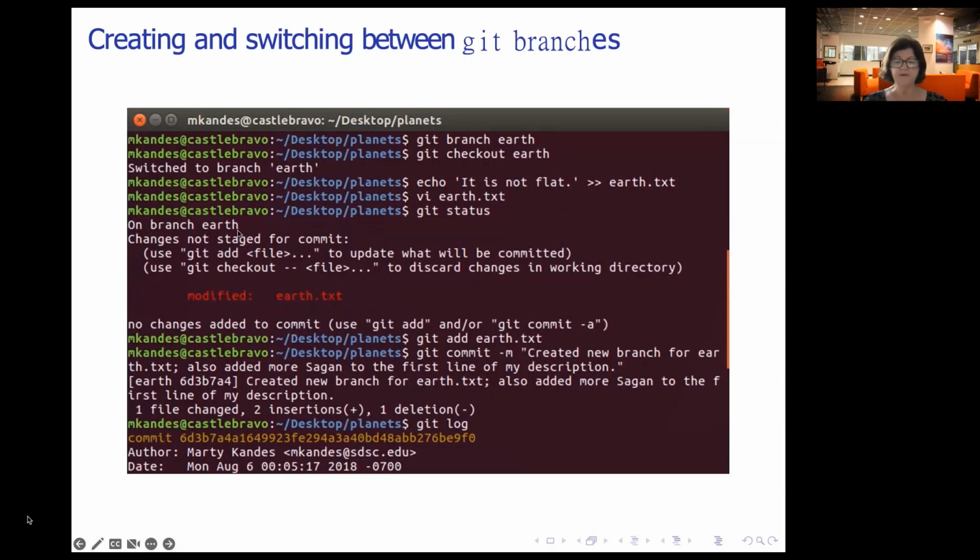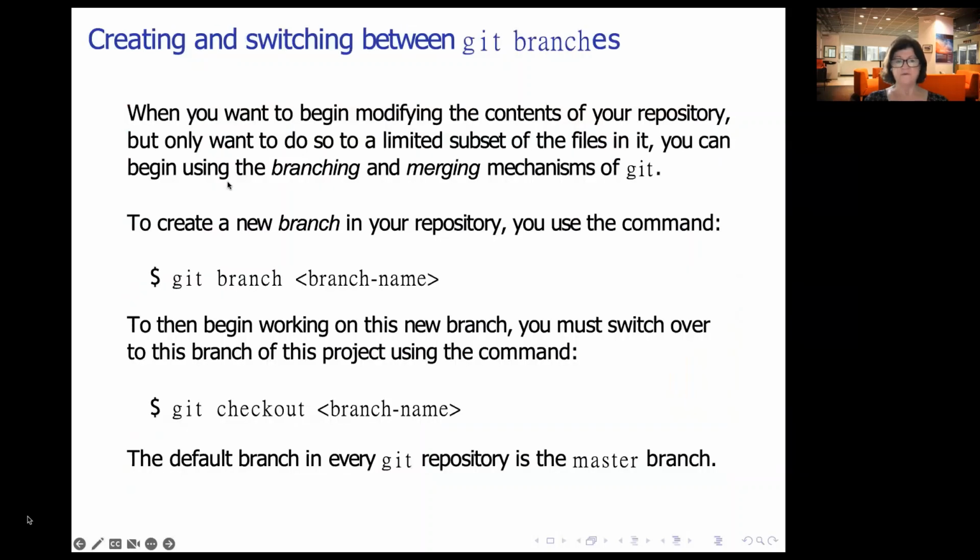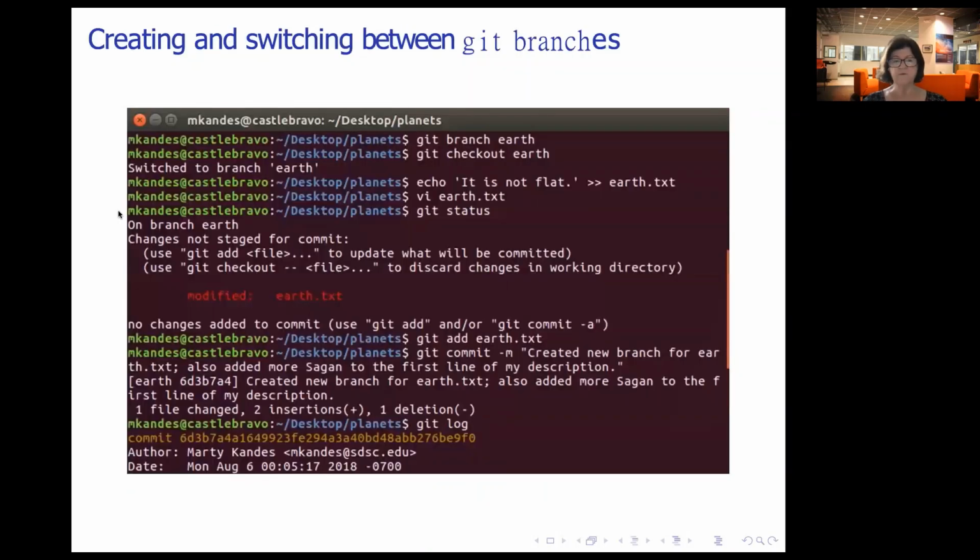Notice now we're on branch earth. Earlier, we were on branch master. These are two different branches that will be tracked by Git. And Git will know if you change the file in the earth branch or in the master branch. It tracks that for you. This way you can have a copy of your project without having to duplicate that directory.